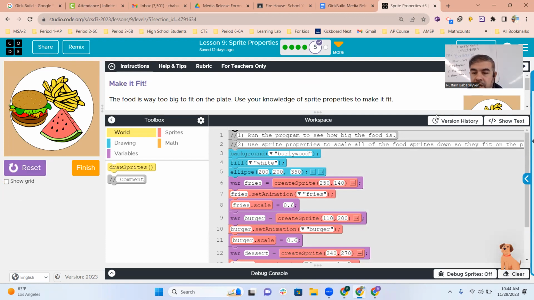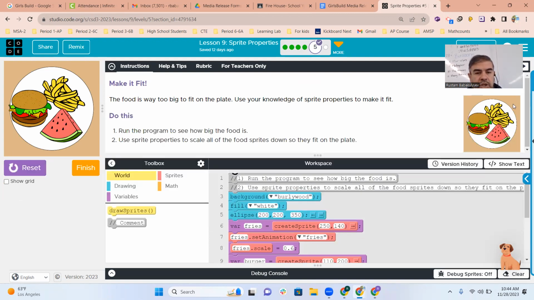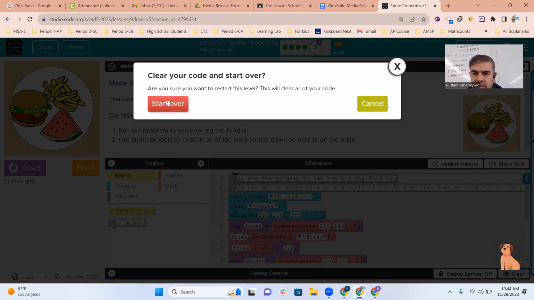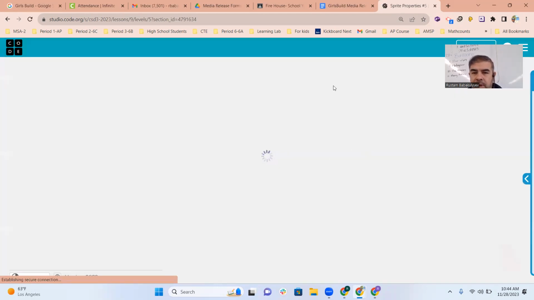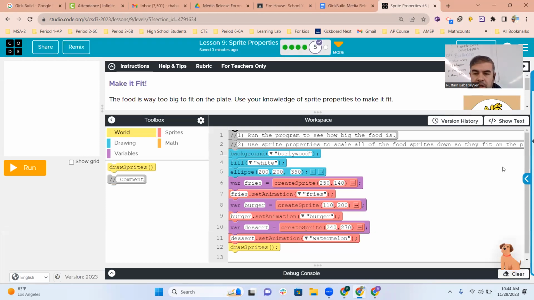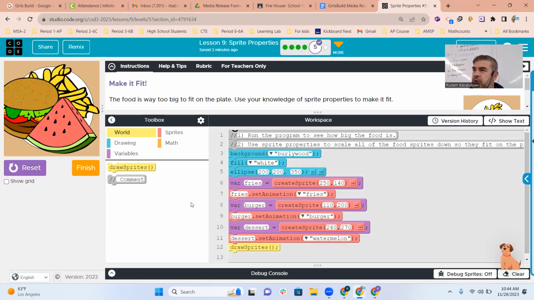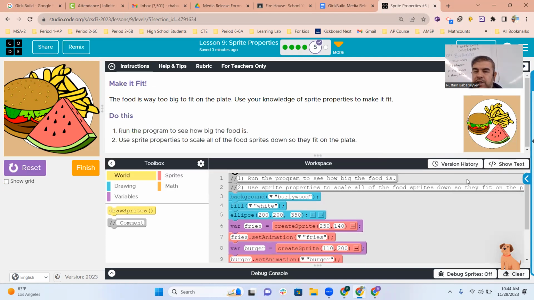Okay, so as you can see, the foot is actually... all right, let me reset this because I don't remember doing this one. So you are able to reset everything, particularly that task, not the whole level. So you see, now that's how it's supposed to be originally. So what we're gonna do here is, I just remind you, we've been working with properties of sprites. When we say a property, we think of a color, we think of a size, we think of a location along x-axis or y-axis, particularly those 4.